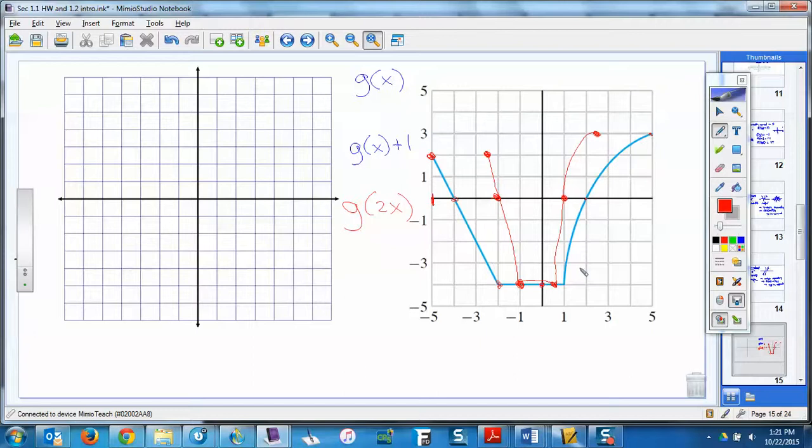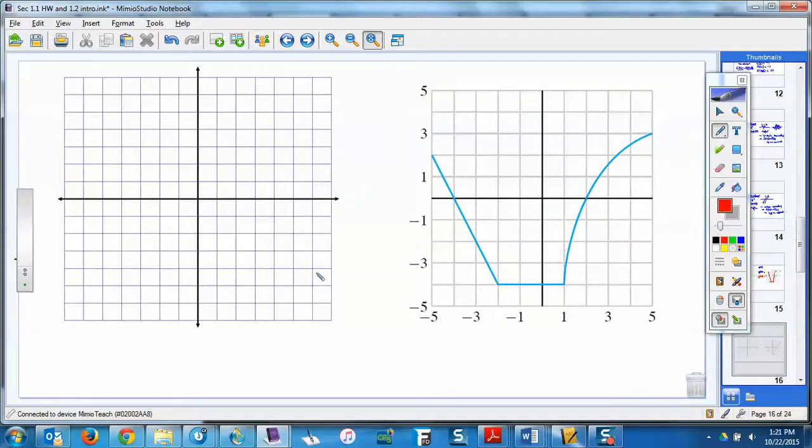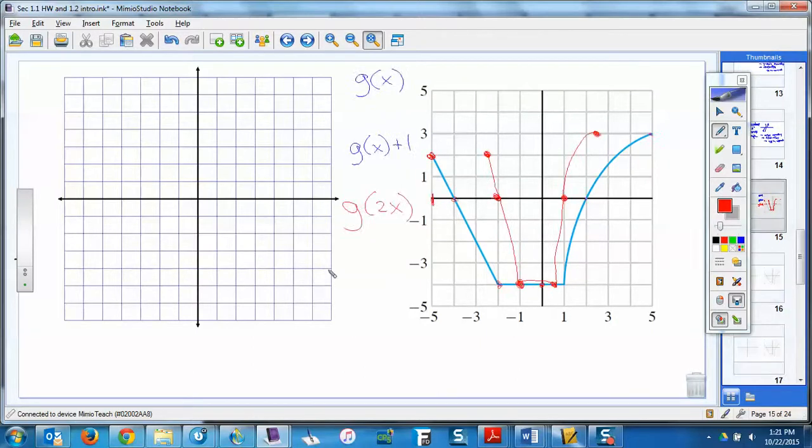All right, so you've got the last 20 minutes or so here, 25 minutes to work on. I think that's pretty much everything. So work on 1.2. There's quite a few of them. It's not quite as bad as it looks, I don't think. But so 1.2 on your assignment sheet.